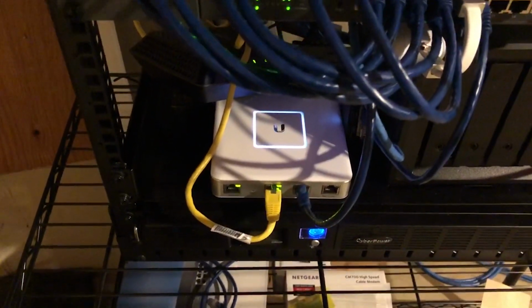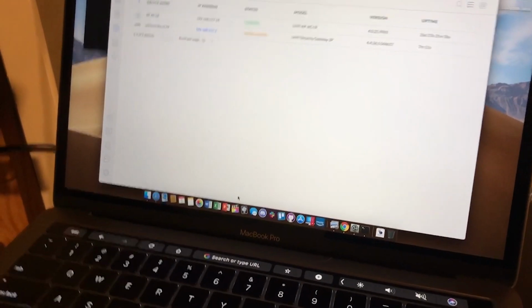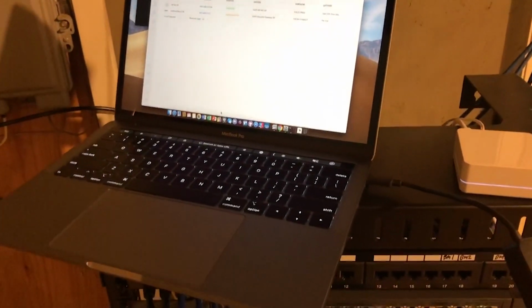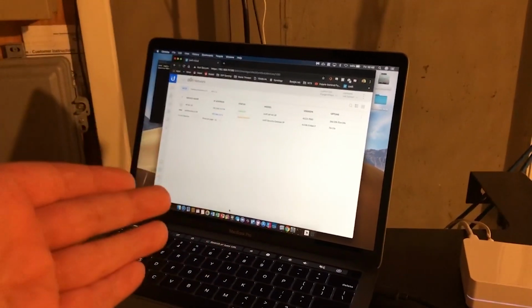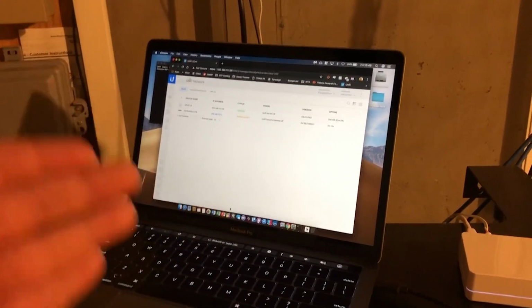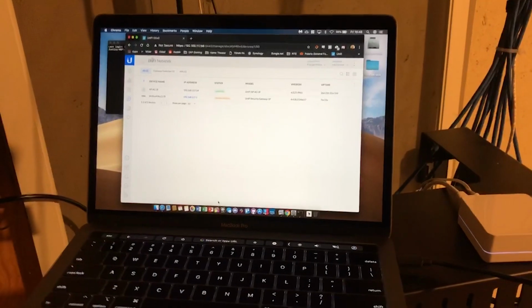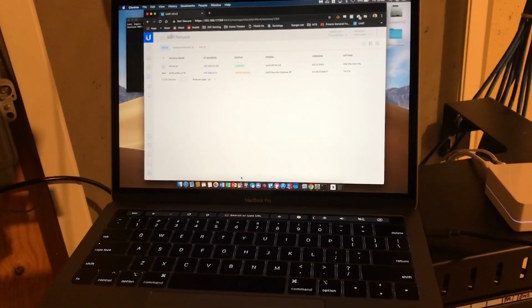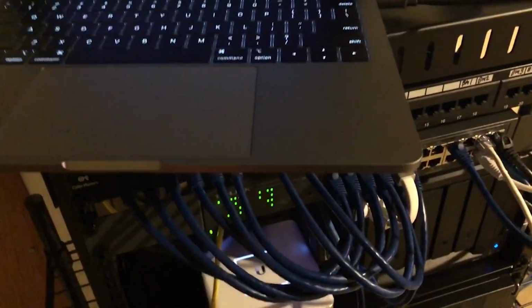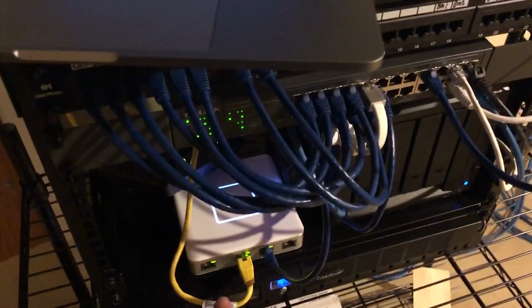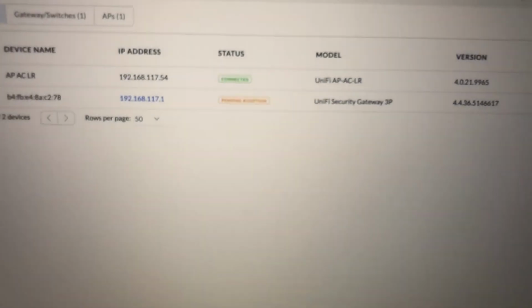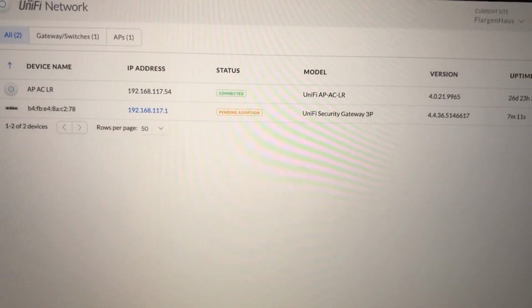After about 5 minutes, it restarted. And then I noticed up in the controller that it had reset the IP address that I already set using SSH. But now that I had the updated firmware, I was able to just set it in the configuration utility. So I connected to the router again at 192.168.1.1, and with the GUI, I could set the actual IP and the IP ranges and everything like that. Once I saved it, I confirmed I could connect to it. Now I have the USG connected into my switch and patch panel. We have the WAN connected, and I have pending adoption. So I'm going to see if we can get it adopted.